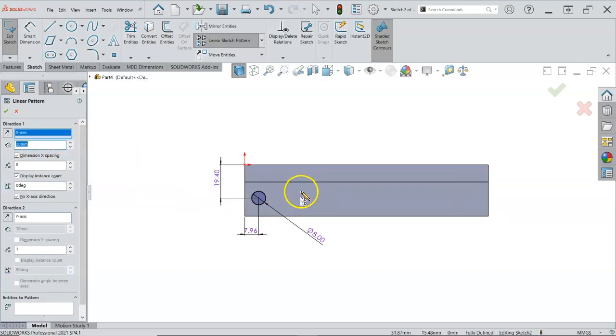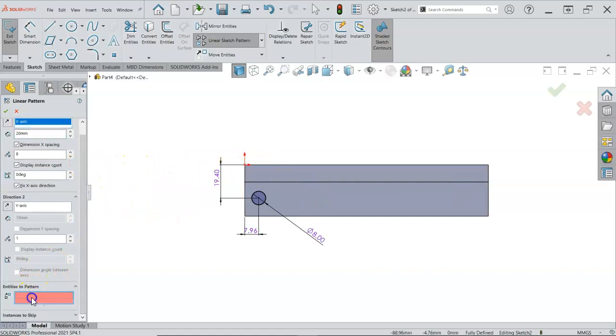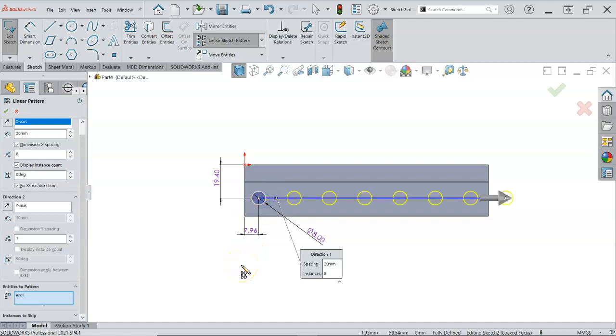I say we should get a preview, except I haven't selected anything yet. So entities to pattern at the bottom, that would help. Once we see those, then we can get our geometry in there. Alright, so what did I tell it to do? 7 by 20 for a total of 140, which is interesting.